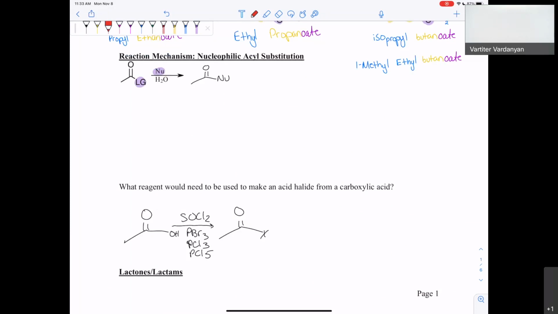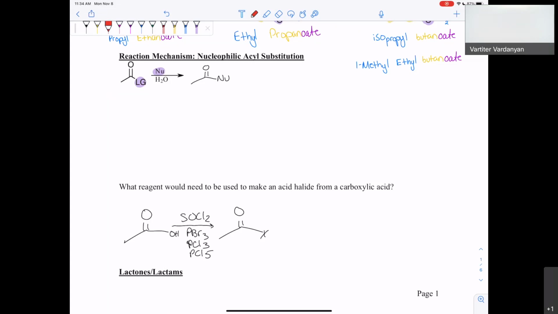No, it's more just like if he gives you a reaction, whichever way, if it's going from more to less stable or less to more stable, you should be able to know what the product is. It's not a trick there, but he'll ask you a concept question like, is it favorable, or what's the most favorable change? And then you have to pick the one that goes from more reactive to less reactive. You're welcome. All right. Any more questions?